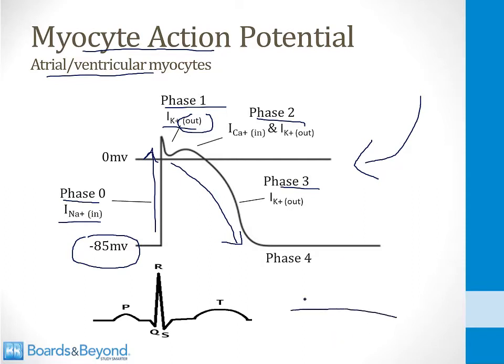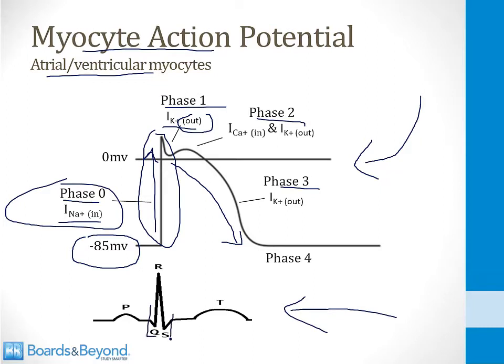The EKG, on the other hand, shows the change in electrical activity across hundreds and thousands of myocytes. However, the two shapes are very closely related. The time it takes for a single myocyte to go through phase 0 is the time it takes for that myocyte to depolarize. That is represented on the surface EKG by the duration of the QRS complex. In other words, phase 0 is the depolarization phase of a single myocyte. The QRS is the depolarization of hundreds and thousands of myocytes.